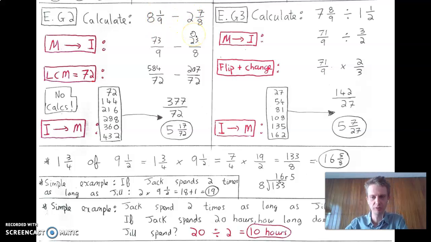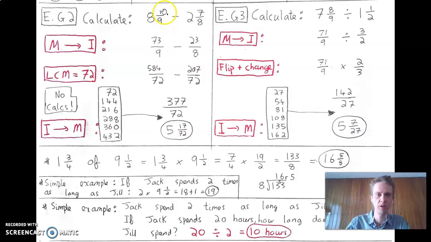Now, there are different methods here. I'm showing you one method. If you've got a different method, please do try it with this example and see if you get the correct answer, okay? Because some of you might have different methods that aren't correct, yeah? But I've got no problem with you using different methods on this one. This method here for me is quite easy. I'm going to convert my mixed numbers into improper fractions first.